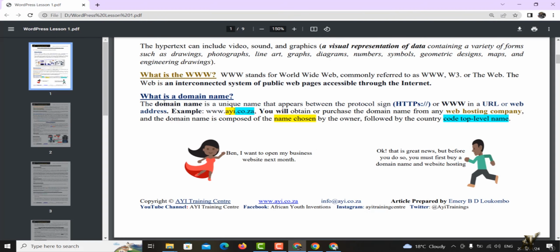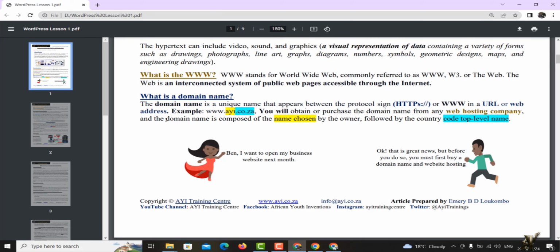But for example here, I say, what is a domain name? A domain name is a unique name that appears between the protocol sign HTTPS or www in a URL or a web address. When you hear about web address, URL, link, they are all saying the same thing, but sometimes in a different way, because a link takes me to a specific web address. So the link can also be called a web address.